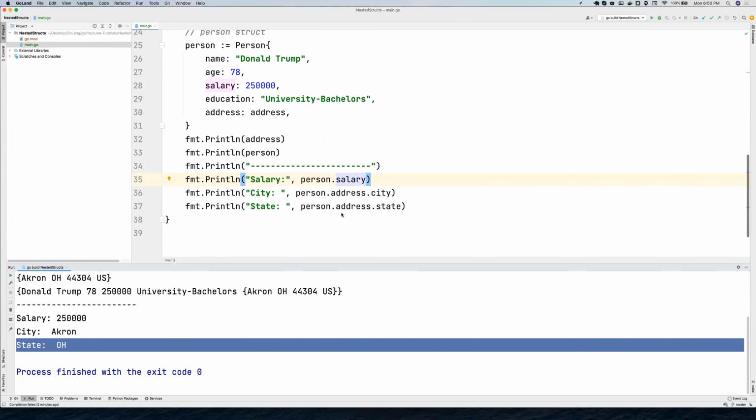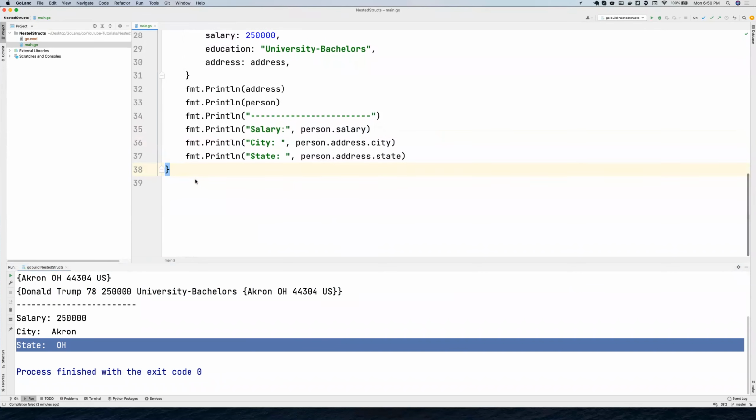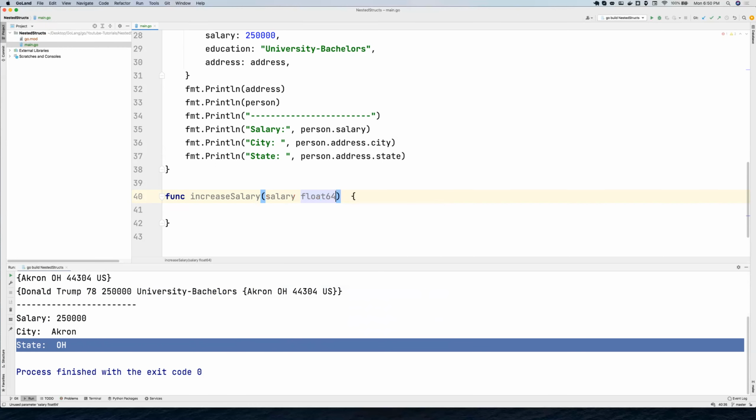Assuming we want to increase the person's salary by some value, we can declare another function here and call it increaseSalary. We're going to take his salary and return a float.